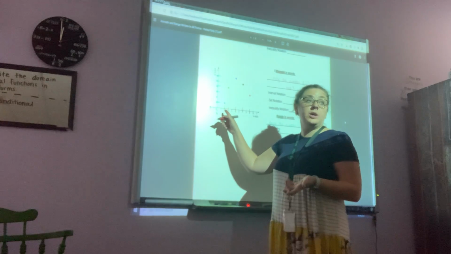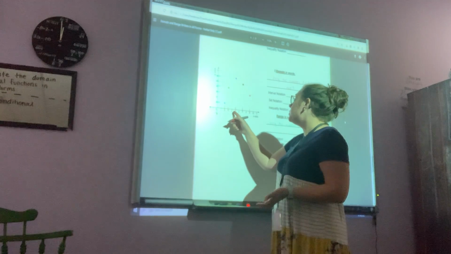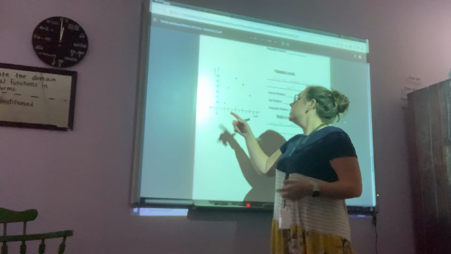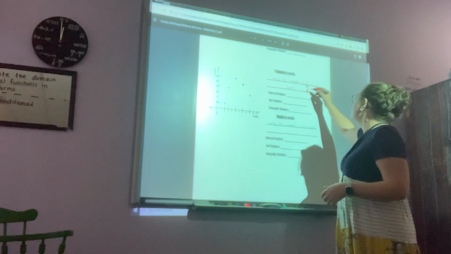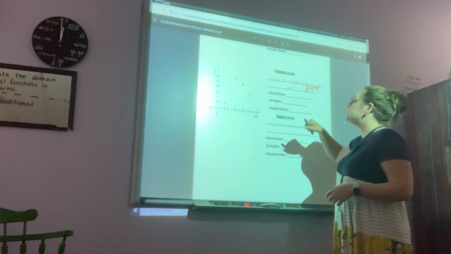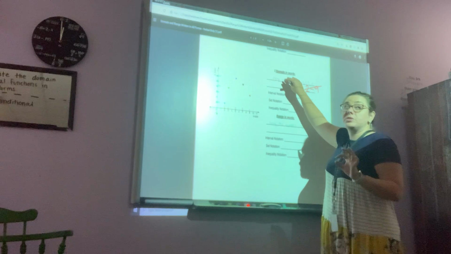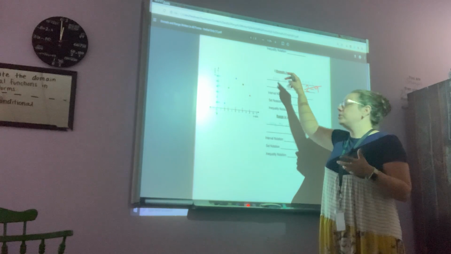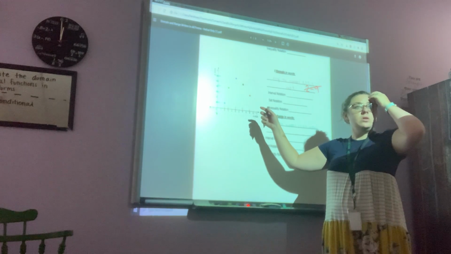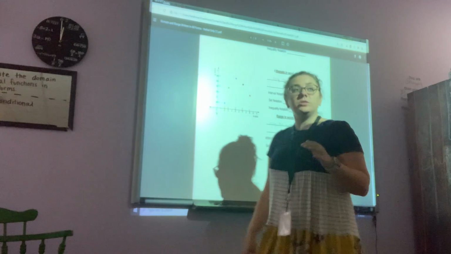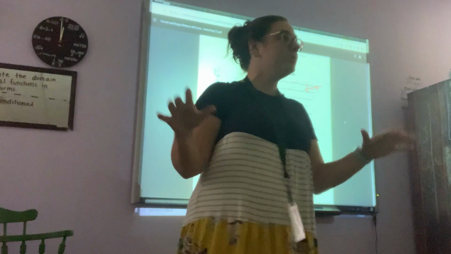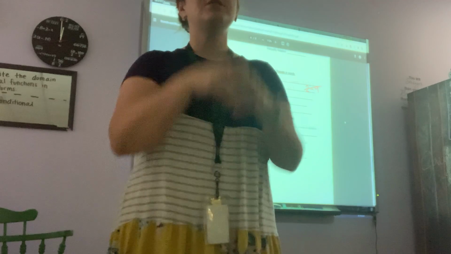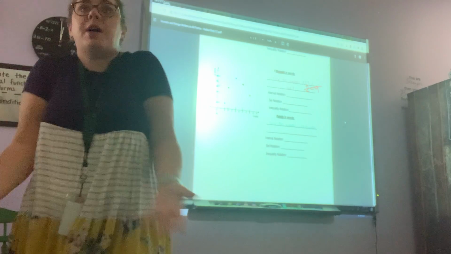Is there a point at 2.1? No. You're including 4. Is there a point at 4? No. So you cannot say that. You also cannot say, some people tried to say all real numbers 2 through 9. Are you going to use all real numbers here? No. You only use the all real numbers when there are too many numbers for you to write down. If there's an infinite amount of points, you can't write all those down.